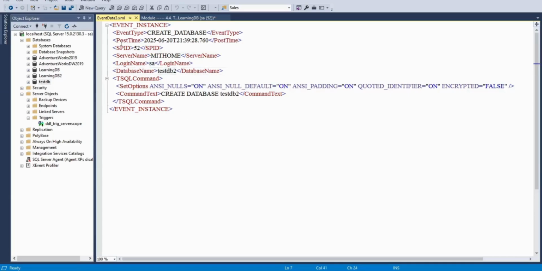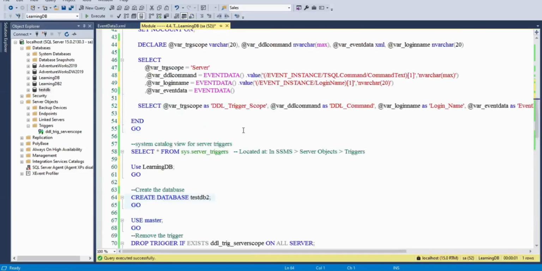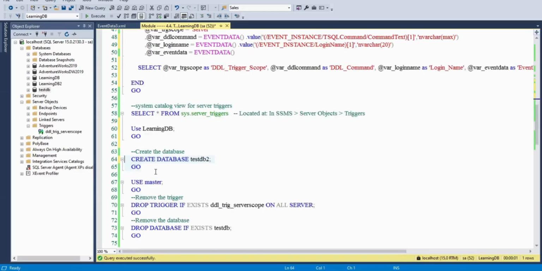All of that, and even the event type you can know, like it was the event called create database. That kind of event is raised and what kind of command that person has run, right? All of these details are there in this XML. So any of these details you need, you can retrieve from this event data with the help of the event data function. Okay, so hope it is making sense now.